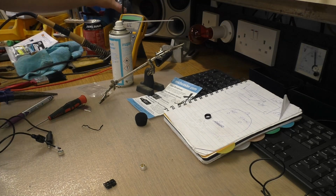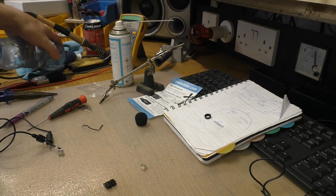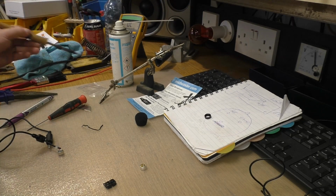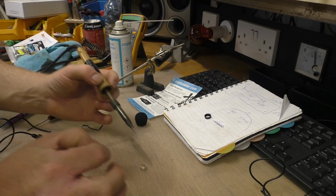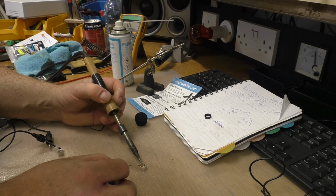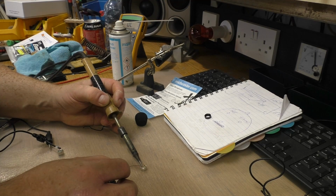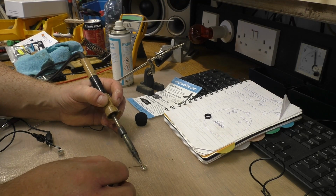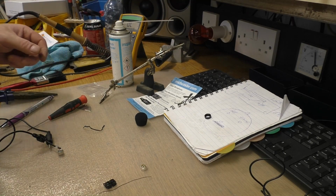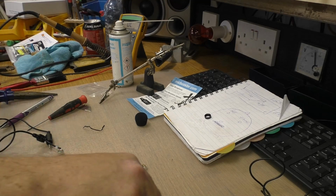Now, just clean the tip of the iron. So basically, the way I go about this is I put the tip of the iron on it, and then I just flow in the solder. Heat the work, not the solder. Took me a good 10 years to figure that out.